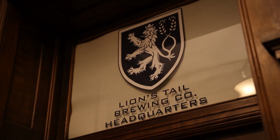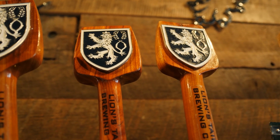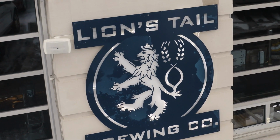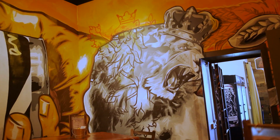And so I thought I want to do a family coat of arms maybe, and I looked into the history of my name Wenzel. It comes from Wenceslas, who's the king of Bohemia, now the Czech Republic. So we chose the two-tailed lion for our brand, which is the symbol of the Bohemian crown and King Wenceslas.